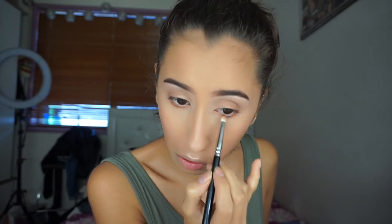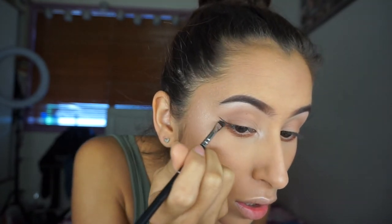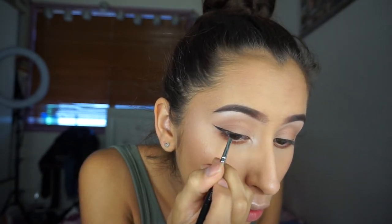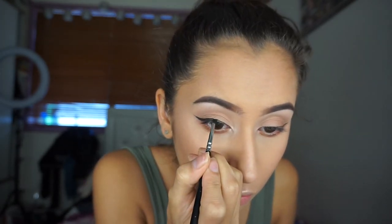I have not done wing eyeliner in quite a while, so I'm pretty happy with how it turned out, but this took so long. Let me try to explain how I do it. I will draw a line on both sides of my eyes where I want the eyeliner to go. Once I'm satisfied, from about 2mm from the tip of the line I just drew, I will drag my eyeliner brush down towards my eyelid, and then I'll just make the black line thicker and thicker, depending on how thick I want my eyeliner to be.